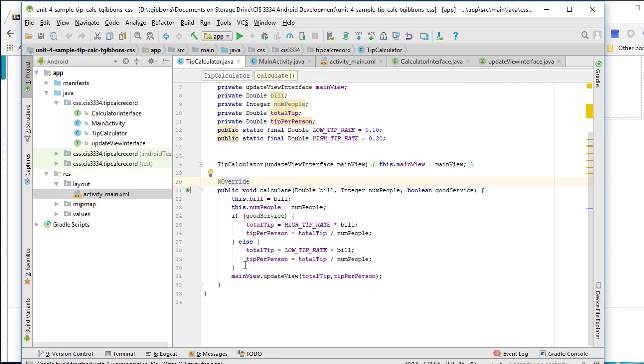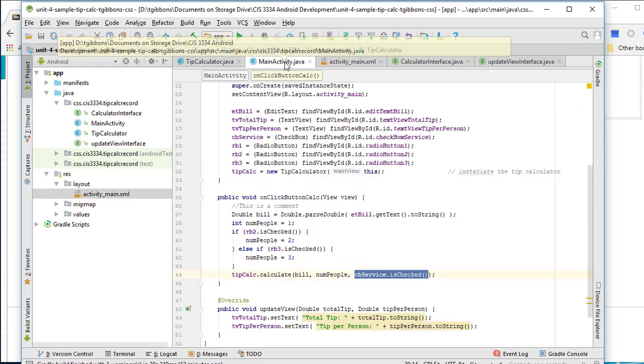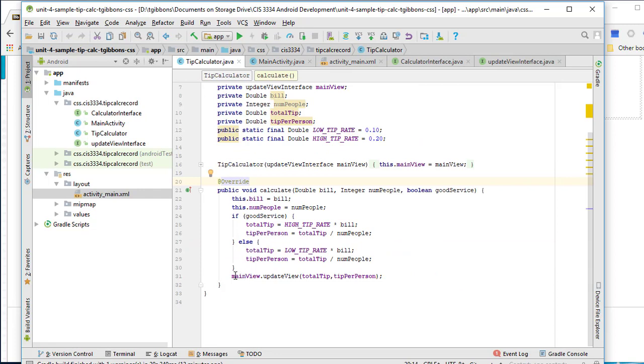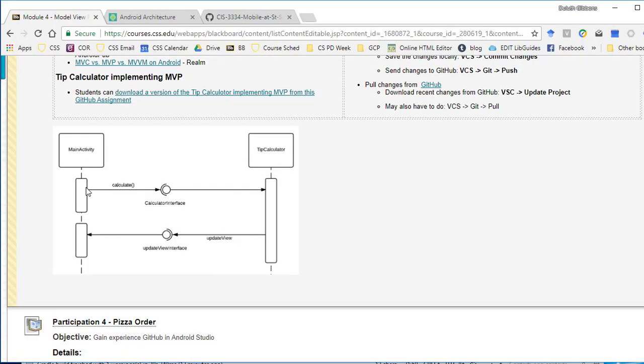So I'll calculate the tip, total tip, and the tip per person. And now I'm going to update that view here. So I'm going to call my main view.updateView and pass those back. So again, I use the calculate, and inside calculate, I'm calling updateView to go back to the main activity and update the fields there.